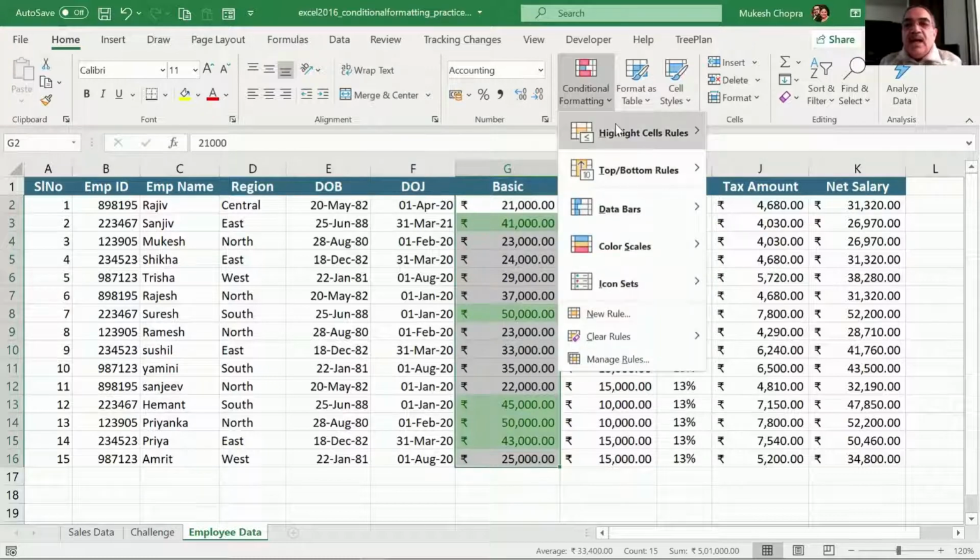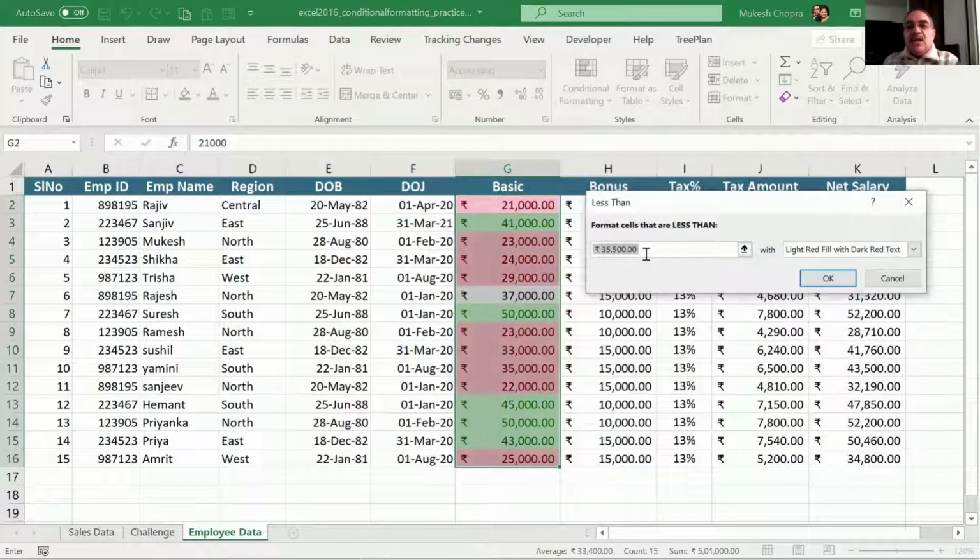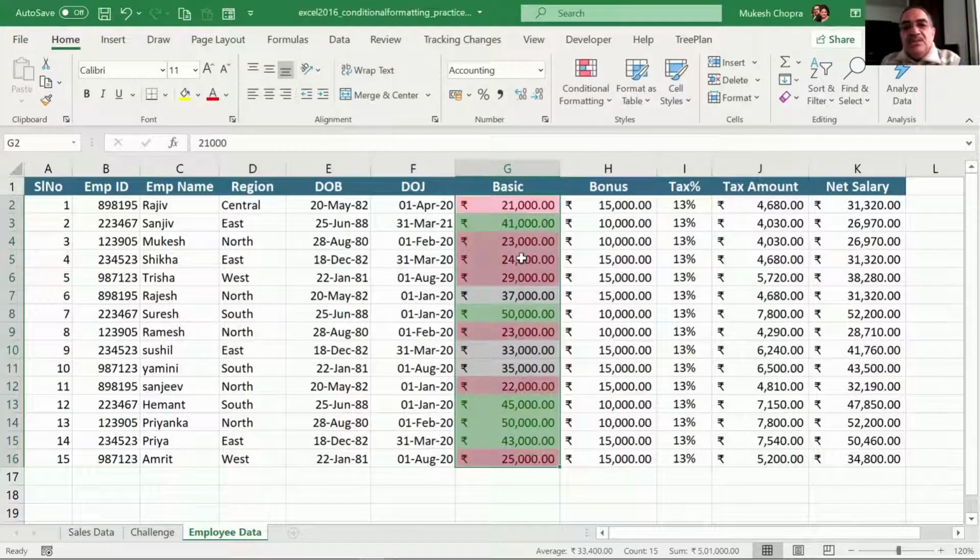In the same manner, I can also highlight the values which are less than 20,000. In this case, there are none. So let's say 30,000. So these are all the values which are less than 30,000. In this case, the specific values can be highlighted for certain employees, wherein these are the people where the basic is less than 30,000, and the green ones are the ones which are greater than 40,000. Thereby certain specific identification of the cells as well as the information can be fetched out from the rule which has been put in place on conditional formatting.